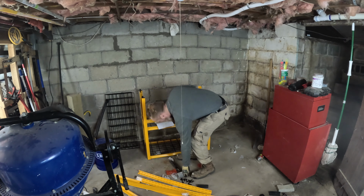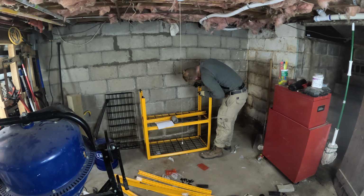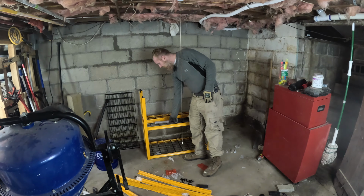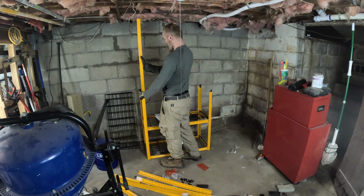Well, we could hammer them now. It doesn't really matter. Okay, that's in. Yeah, it doesn't even really look like you have to hammer them. You can push them in by hand. So from here, it looks like the top uprights are just going to sit on top, is what it looks like. Let's see if I have the room I need. It looks like I do, surprisingly.